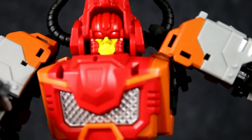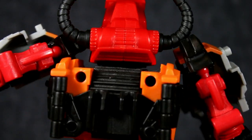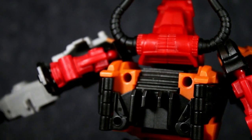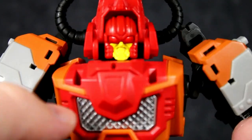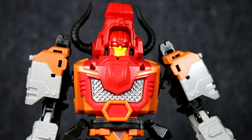So, just looking at that again, come around, and that's his back. This is the position that this will peg onto. You can see those slots. And that's basically that. So, I'll just zoom out again a little bit.